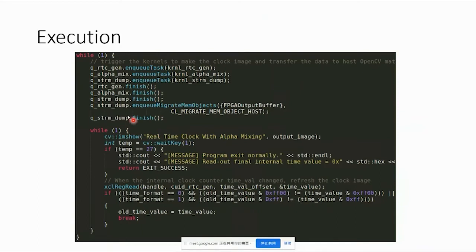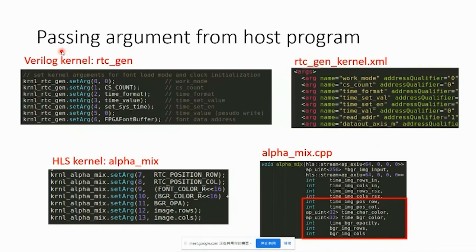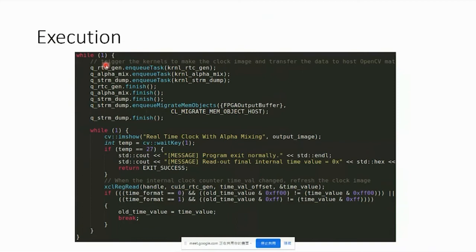Now, we have completed our configuration, right? Now this block shows the main part of execution. For example, we declare 3 command queues, right? For each command queue, we enqueue a task. A task is one of those kernels we declared.